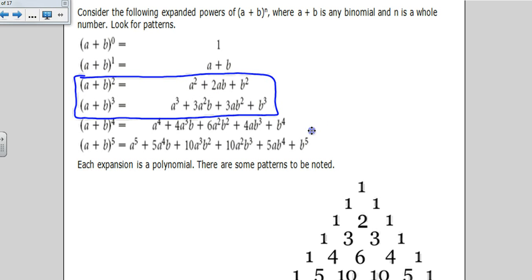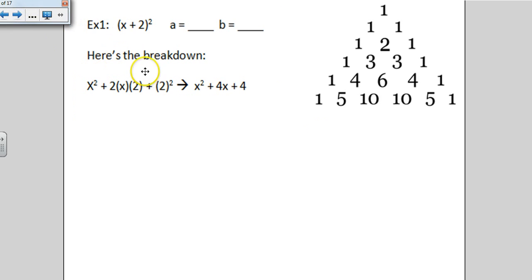Okay, and you're going to want to have this formula in front of you at all times when you're doing your homework. You might accidentally memorize it, and that's the hope, but I'm not going to make you do this through memorization. If you want to memorize it to use it, that's great. So first, if I had you do x plus 2 quantity squared, now I know you could just FOIL this out, but I'm showing you a simple example here so you could see how Pascal's triangle works.